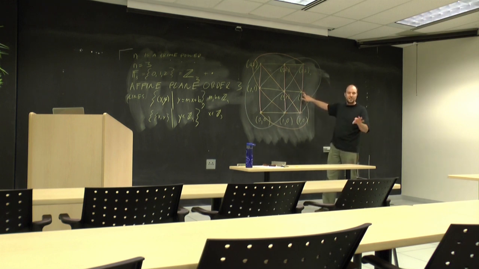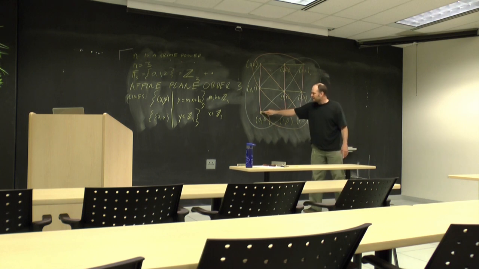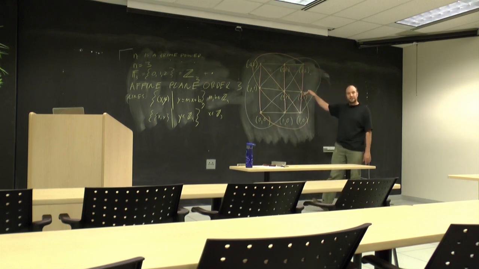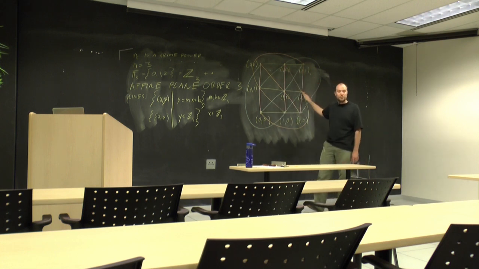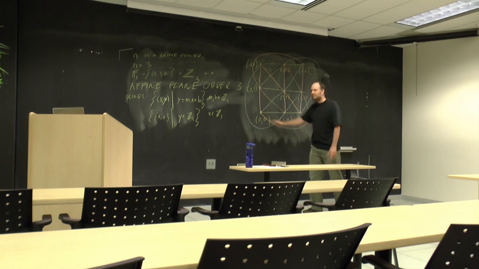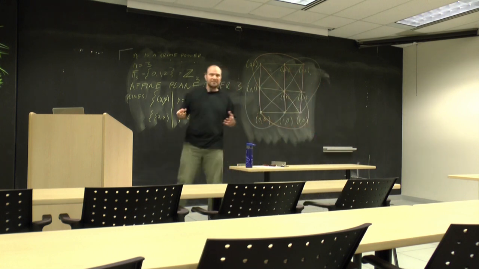The way I drew it just doesn't emphasize that, right? If I'd drawn this line like this, that would emphasize the slope 1/2ness. If I'd drawn it like this, I would emphasize the slope 2ness. But I drew it like this to emphasize the slope -1ness. But those are all the same thing, right?